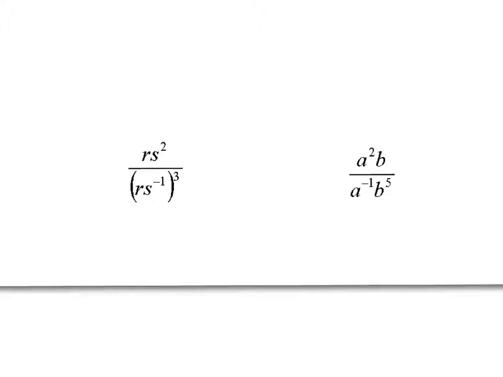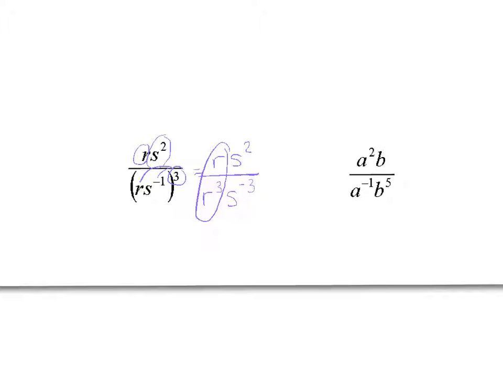All right, my last two problems. So we have r and then s squared. Notice that squared is just for the s. The r is just a 1. That exponent is just a 1. But over here on the bottom, that 3 is going to have to go to both of them. So I still have r and then s squared over, and then I'll have r cubed s to the negative 3rd. And then it's time to put these things together.